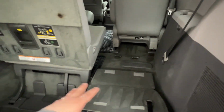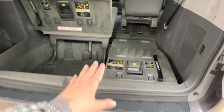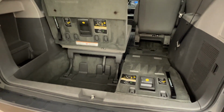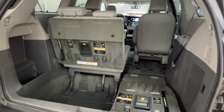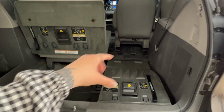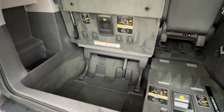You can choose to lay it whichever way you would like, but the Stow 'N Go method does allow, if you put both sides down, to leave you a very large section of cargo space you can use for carrying much larger items or for stacking a lot more inside as well. If you choose to either have your seats fully upwards or simply lay it flat on top, you can take advantage of this deep storage well that runs the whole way across the back.